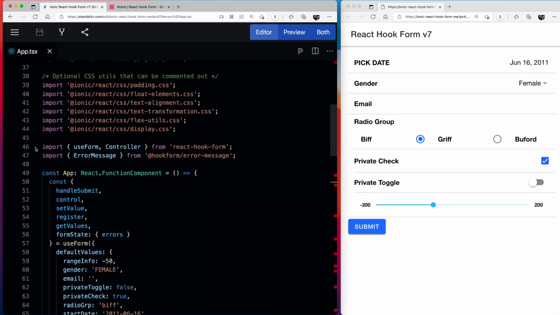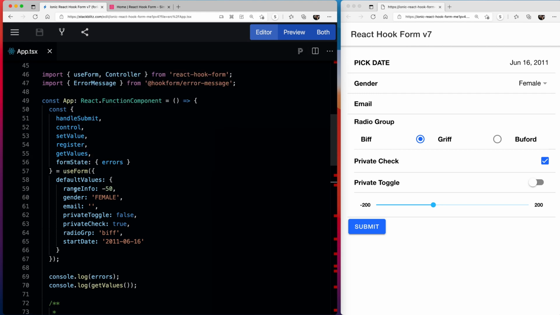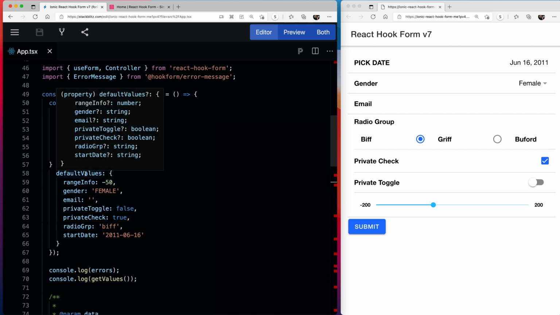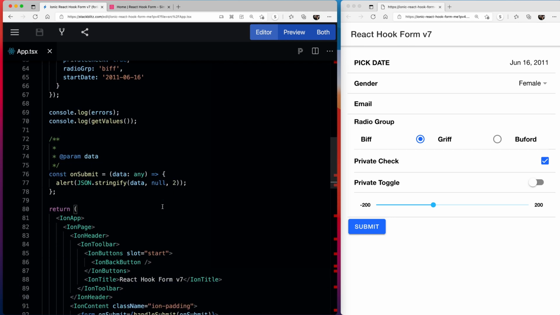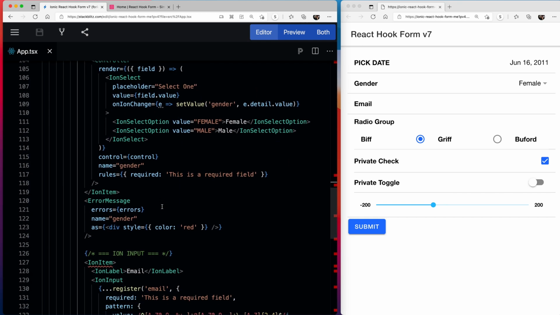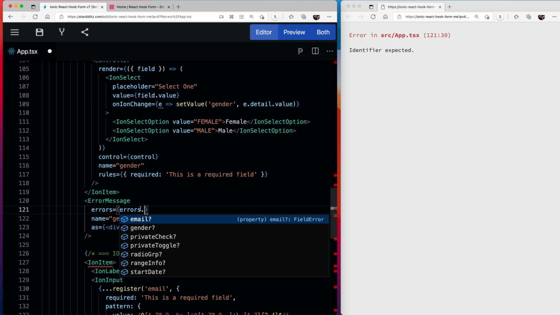So we're importing React Hook Form, and then you have this main hook, which is useForm. The way you set your default values is you just use the key that's associated to your values, and you set what you want the value to be. What's kind of cool is that once you do that, you get this documentation, for lack of a better word, letting you know what your values are. So anytime you're anywhere in your app, for example, if I hop down here to where I'm rendering some errors, when I click, you can see it lists all the keys that are associated with your object. I think that was pretty awesome, pretty helpful to me.